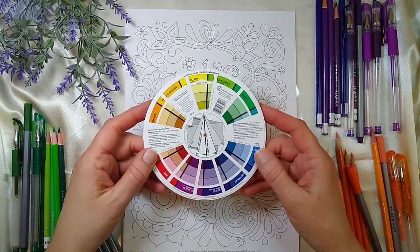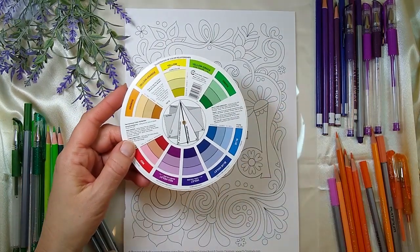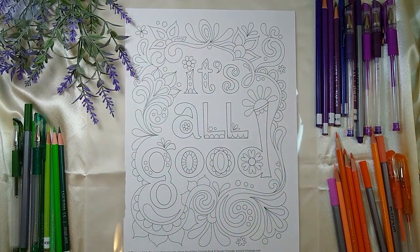Okay, so the first thing I want to tell you is, since it's been a while, and I'll tell you why it's been a while in a few minutes. I'm going to lose my train of thought quite often here, paying attention to little Bella, but it's all good, right?